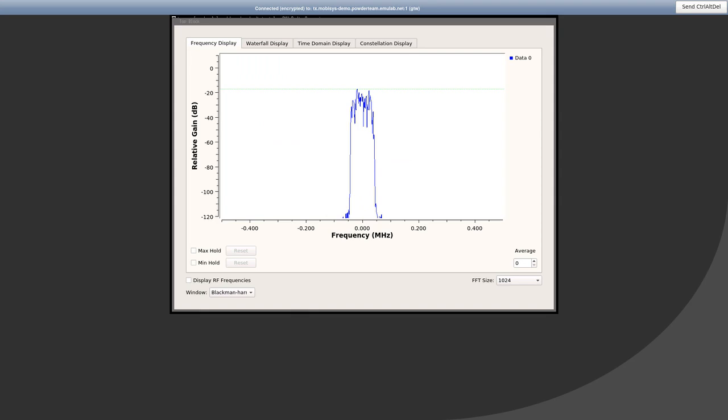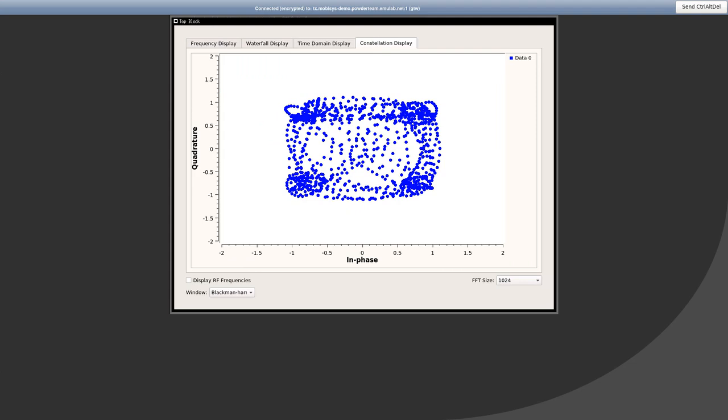When we start the transmitter flow graph, it'll show us the spectrum of the modulated baseband signal. At this data rate, it's occupying about 100 kHz. In the constellation display, we see the samples tend to cluster around 4 corner points corresponding to the 4 PSK symbols we're using. There are also some samples showing the transitions between the symbols.